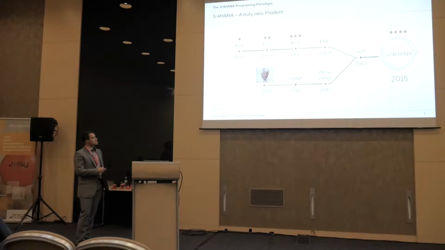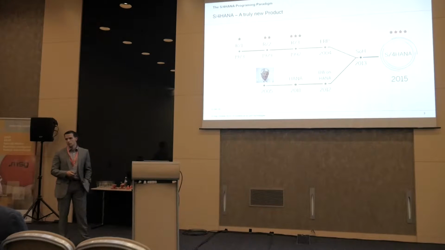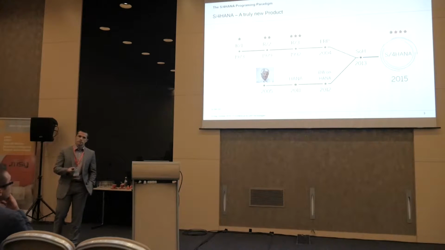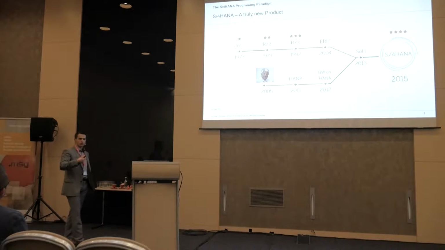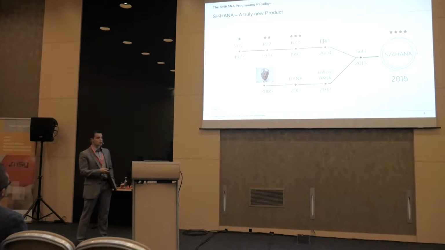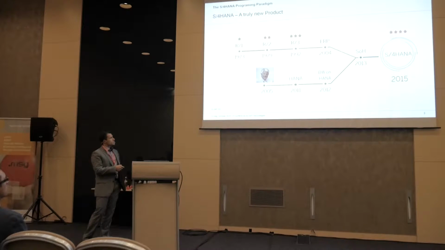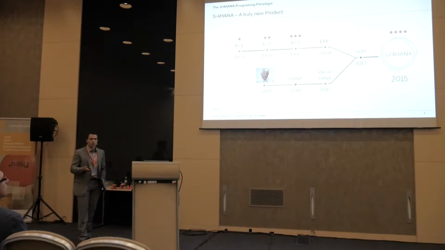And this was something that was then caught up by this guy, Hasso Plattner, founder of SAP, around 2005, who said, we have to bring these two systems together again. We have to bring OLTP, transactional processing, and analytical processing together. And that was somehow the birth of what we today know as SAP HANA.